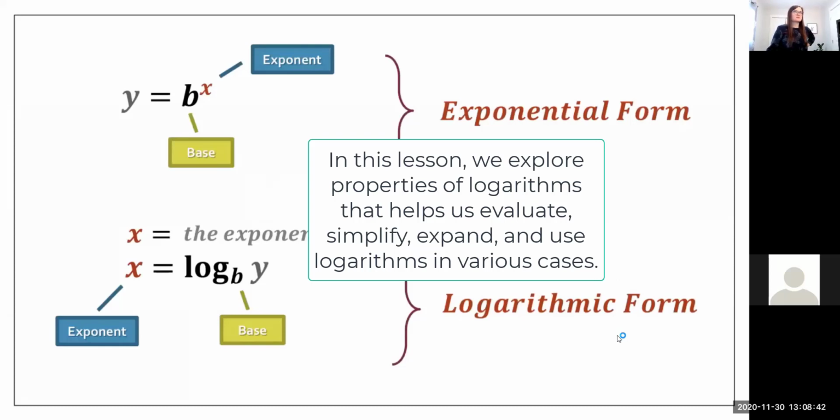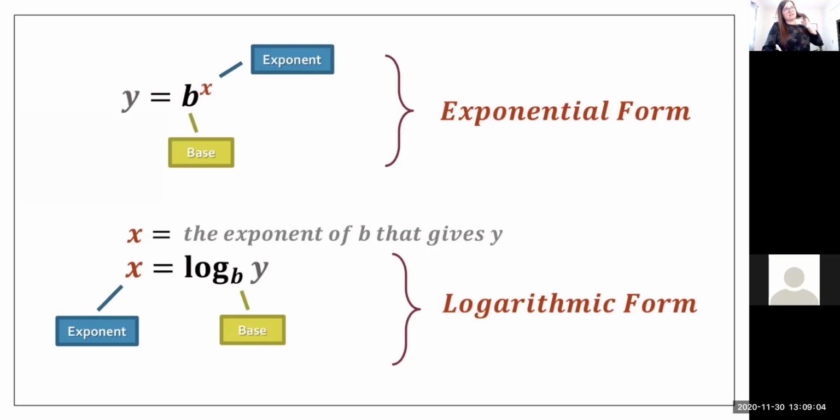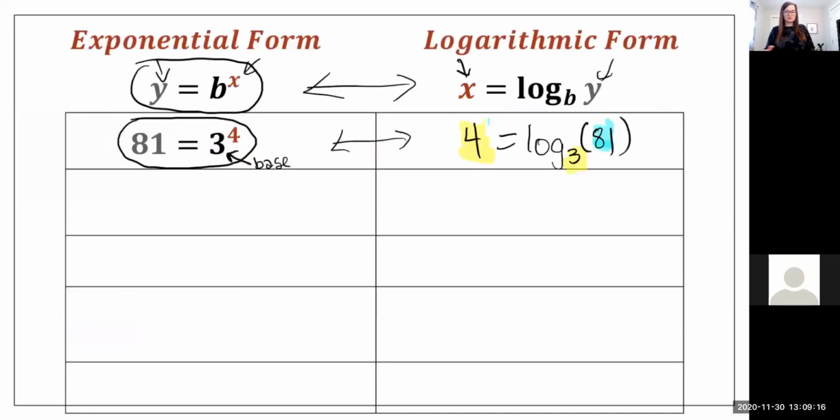And just to remind you, this was the slide from last time. Okay, so you have your base and your exponent, and then your answer. But your answer now becomes your input, and the new answer out of a logarithm is actually the exponent that you had. So an example of that was 3 to the power of 4 is 81, which implies the statement that the log base 3 of 81 is 4, because the exponent of 4 on 3 gives you 81.